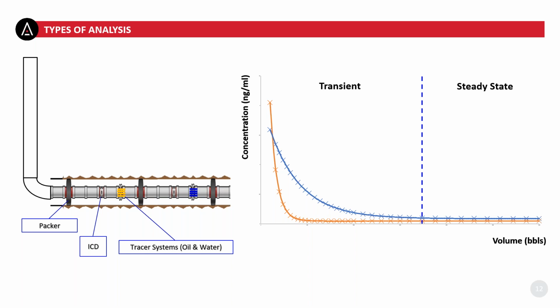And obviously when we come to the quantification part, this is something that Eliana will be discussing in the next slides. But this is just qualitative, and it gives you information by looking at the transient analysis. Now, obviously, with steady state analysis, if the zone is not producing, then you would see no tracer coming from that zone. So just by looking at the steady release of the tracers, you can know if the zone is producing oil, water, or gas, and so on.